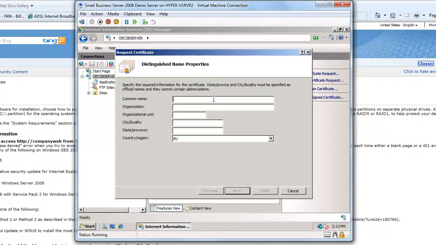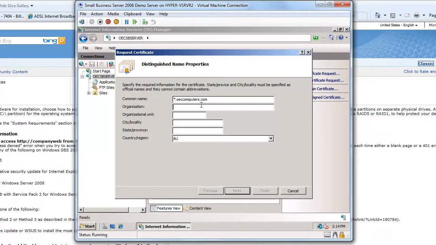So the common name here is, if I was just creating this for my web server, for example, I might put www.oeccomputers.com. In this case, it's a wildcard certificate, so I'm going to put asterisk.oeccomputers.com. That means this certificate is then going to respond to any certificate request that comes from any machine sitting underneath that domain.